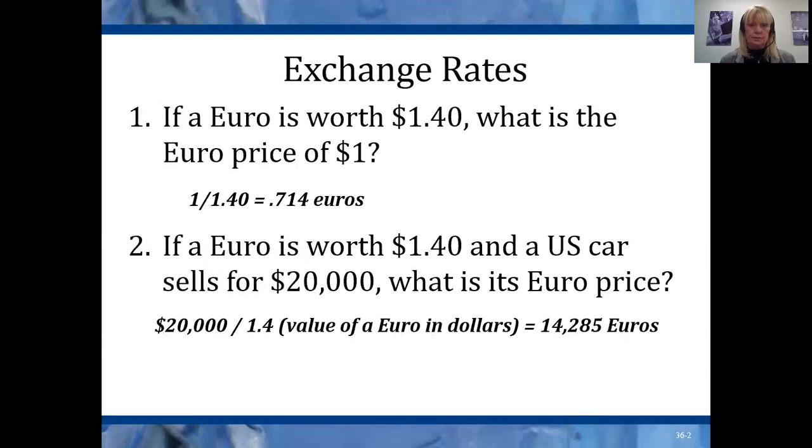If you're in Europe and you're buying the car in euros, it's 14,285 euros. If the exchange rate changed, if it went up, then the price of the car is going to go up, not because the car changed, but just because the exchange rate changed. And we'll look at that in a little more detail as we go along.